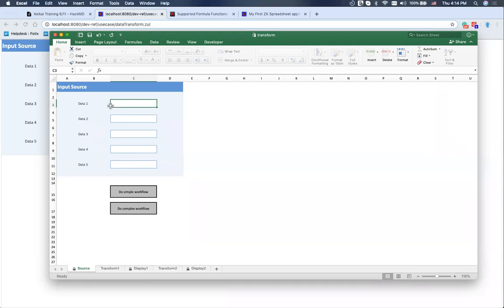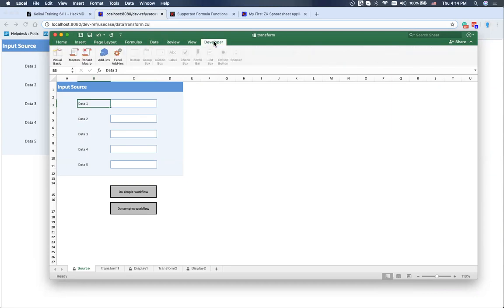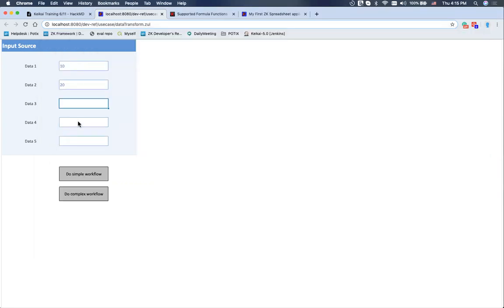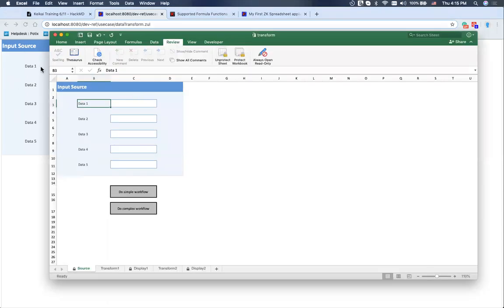I can create a form with Excel, and there is a protection here. It is now protected, so I can unprotect it. But if I enable protection for these sheets, when I import into Keikai, it will also keep the protection.